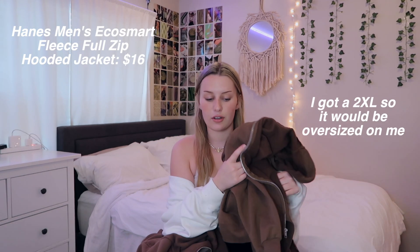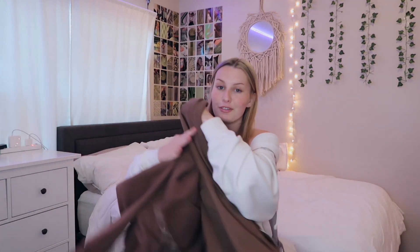This is actually a men's hoodie from Walmart — I couldn't find zip-ups I liked in the women's section, so most of the stuff I got is from the men's section. I actually really like this because I'm a sucker for the Christy sweaters from Brandy, but this is a very good alternative. If you've been wanting this in a cheaper price or different size, definitely get it.